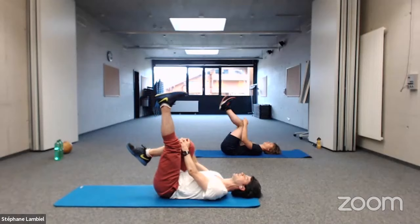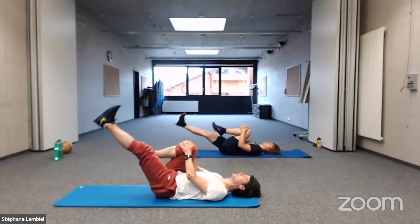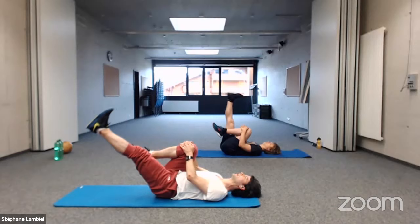1. Keep your hips square. Press with your back muscles on the mat. And 6 more. 3 and 4. Resist the way down. 5. And do very slow movement to scan your body. 6 and 2 more. 7 and 8. Beautiful. Keep both legs up.